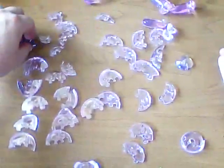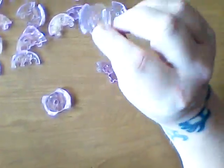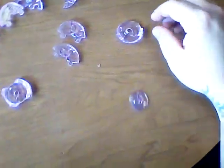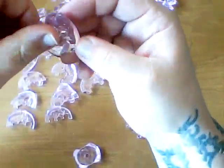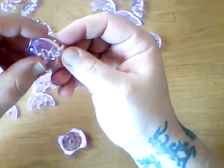I'm looking for a little guy here with what looks like a little nubby piece there. Okay, let's just take a quick look here. What do we got here? That's not it. Kind of a base formation here. No, that is the head. That actually is going to go right here, just like so, because that's going to cap off the anchor. So I'm just going to set that over here.